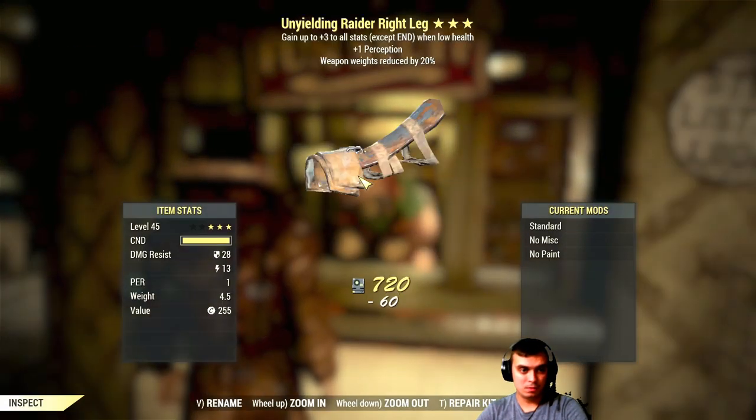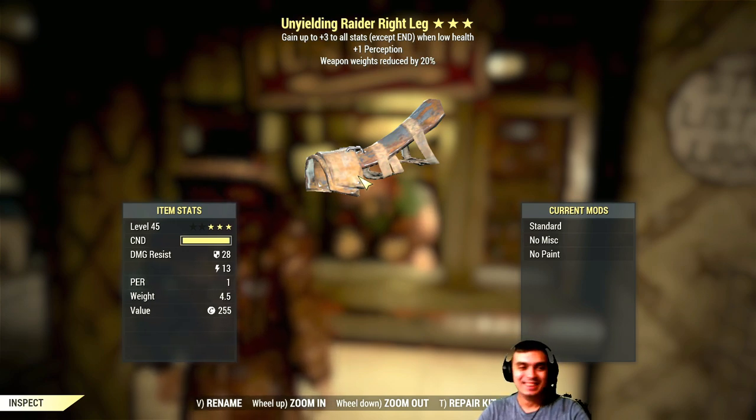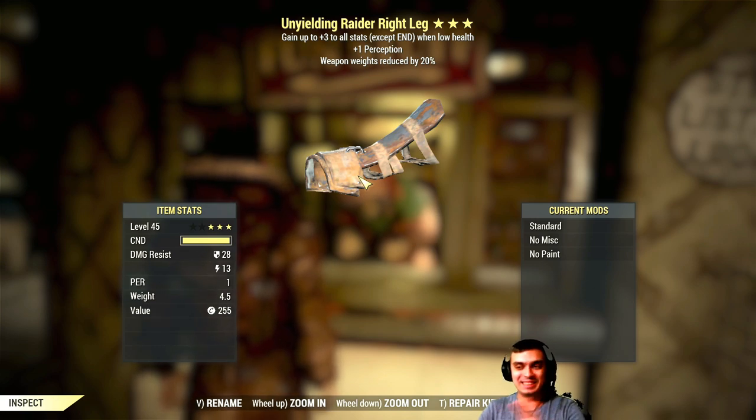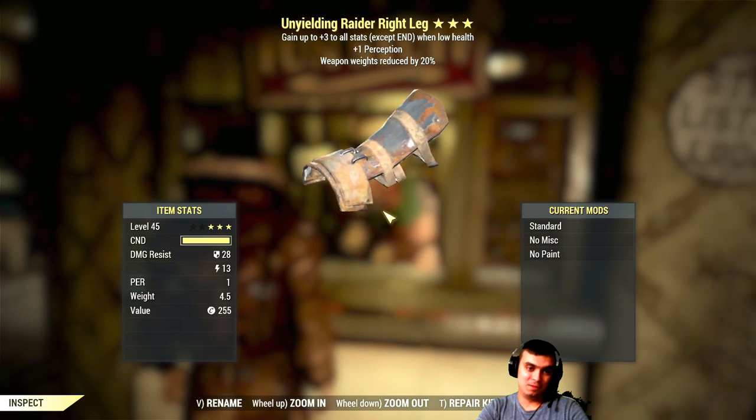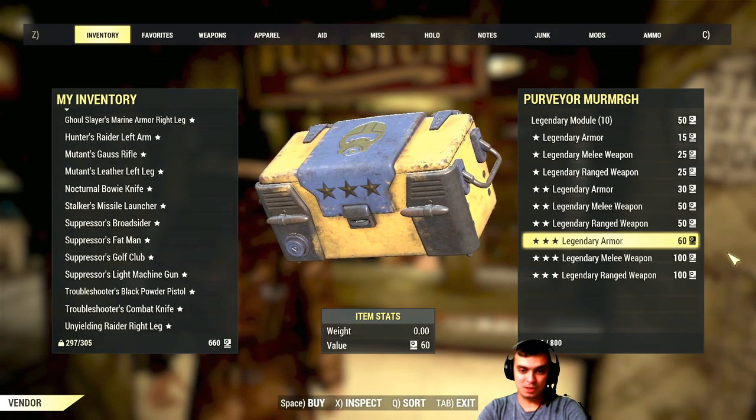let's go. Yes. Oh. Right leg. I needed left leg, I think. But still, it's going into my collection. Anything unyielding, I'm saving now. I'm telling you. Plus one perception, which is actually also good for bloody. This is good for bloody, by the way. A very good one. Very good pull. Thank you. Let's go again.